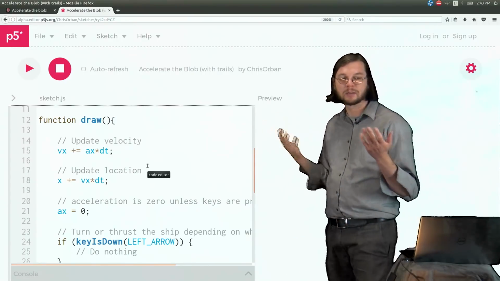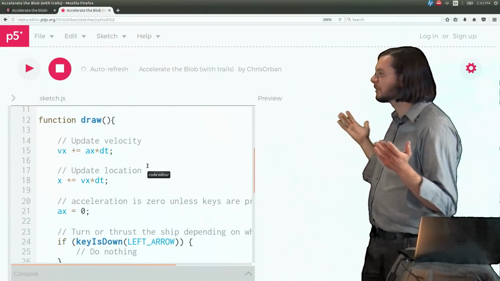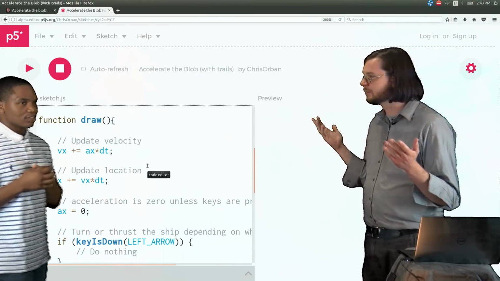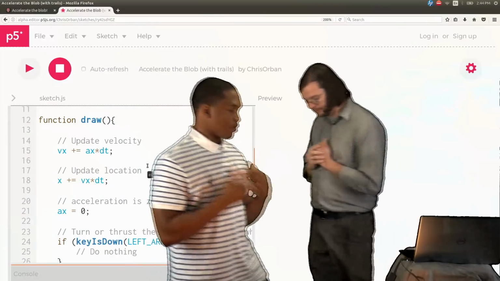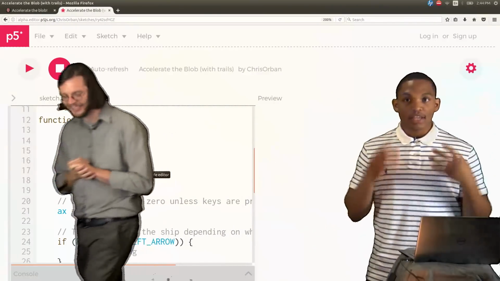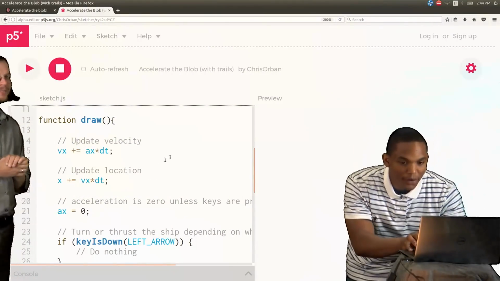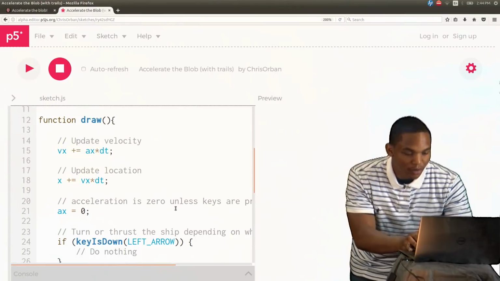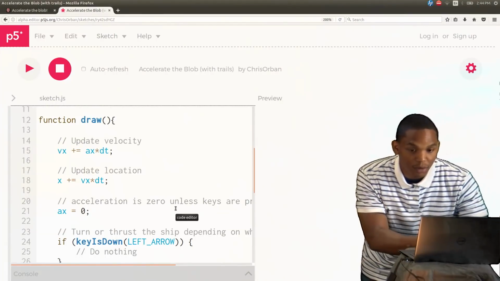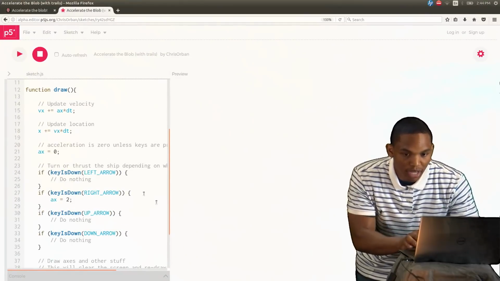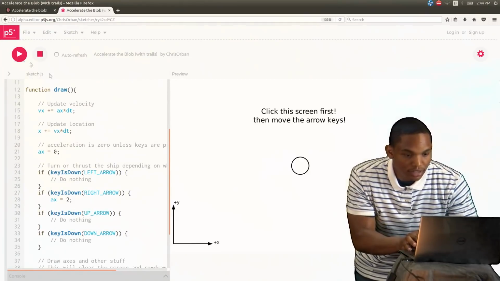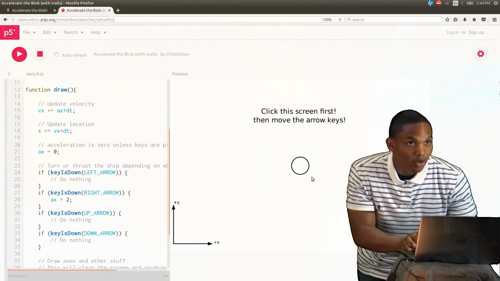Now, all right, you ready to modify this thing? Yeah, so let's actually create the game because we talked a lot and we're not having fun. I'm not having fun. So let's actually make the game, okay? Sorry for boring you all. So let's first zoom out because I want a better view of it. And code is boring compared to the actual blob. So let's play it. Let's see what we got going on here.